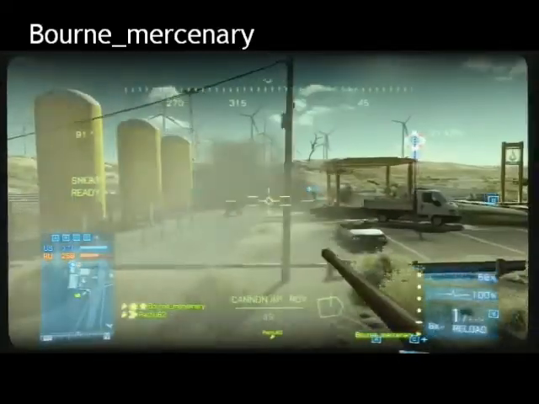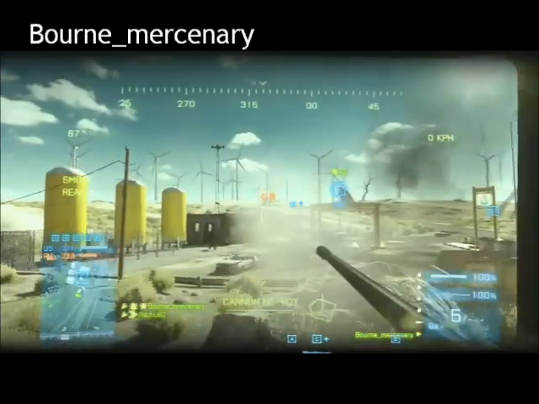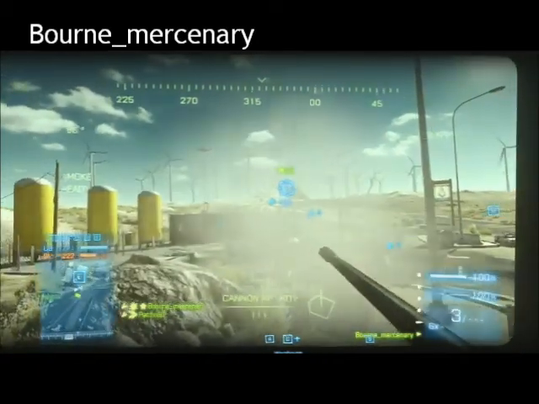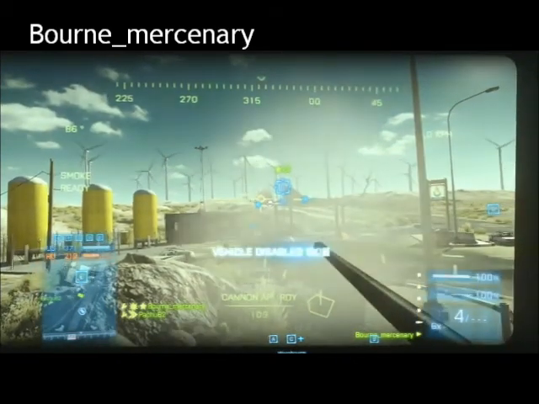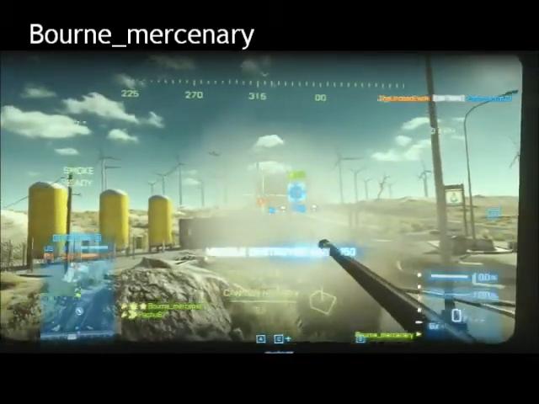Now the options for the second slot are IR smoke, thermal optics, and zoom optics. The smoke will clear you from any laser designation, incoming missiles, and being spotted. You'll be cleared from all that whenever you use the smoke, and it also can hide you if you need to hop out and repair real quick.